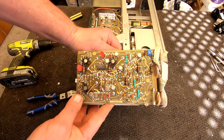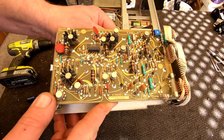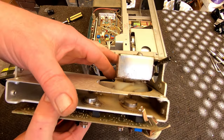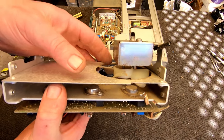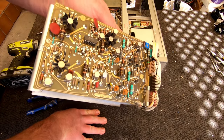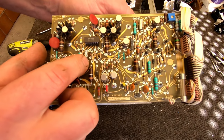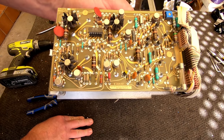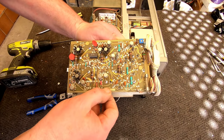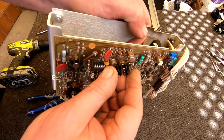Okay, so I think this is what they call the amplifier board, and it's quite interesting in itself. There's a little fan here, a little motor, and there's not a whole lot. The tracing on the board is gold. It's just that. Yeah, it's not really going to be a very easy one to get the gold from, so it's probably not for me.